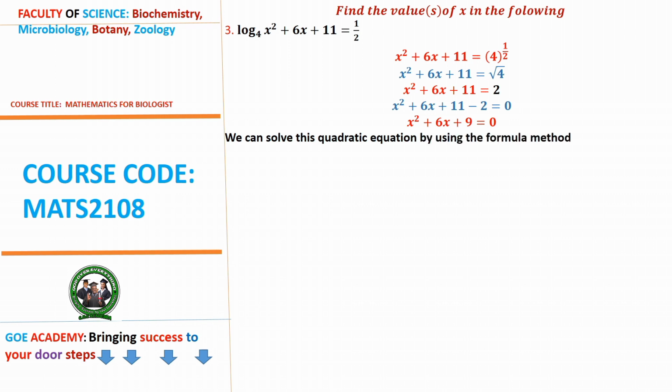We can solve it using the formula method, the completing the square method, the factorization method, the graphical method, and other methods too. But in this video, I will use just the formula method. Maybe if we come across another exercise, I will use the factorization method. But you can check our other videos on Geo Academy. Just go to Google and type Geo Academy, or you can go to YouTube. You will see some of our videos on solving quadratic equations using all the other methods. So in this video, since it was not our focus, I will not explain it in detail. You can go to our channel and check out the videos.